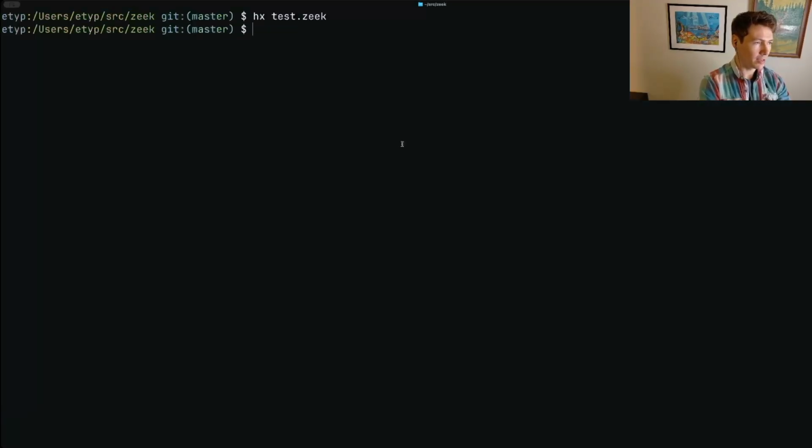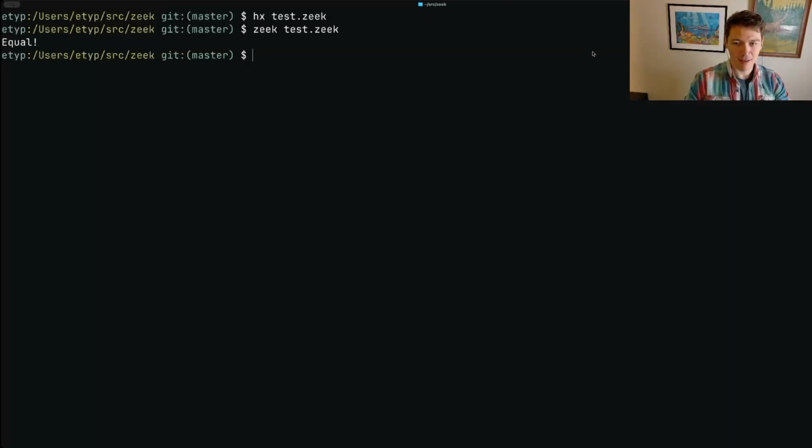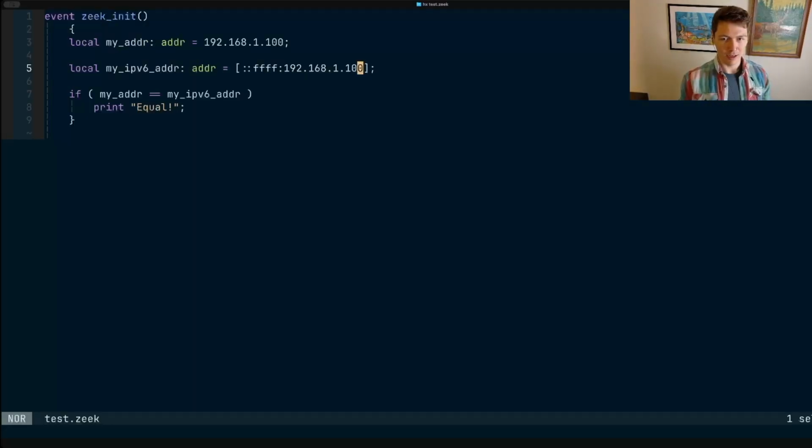If we run zeek test.zeek, we actually see that they're equal, right? In this case, Zeek treats IPv4 and IPv6 as the same type. So an IPv4-mapped IPv6 address, like we saw in this test.zeek file, is just treated like an IPv4 address.